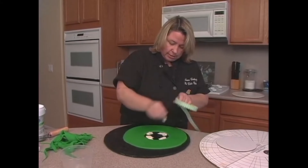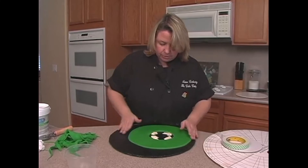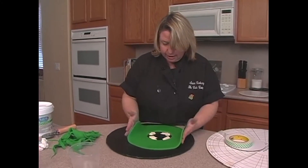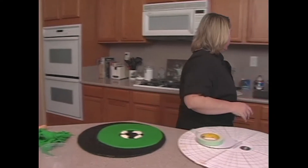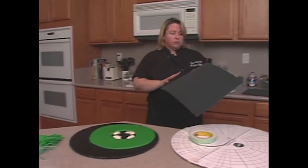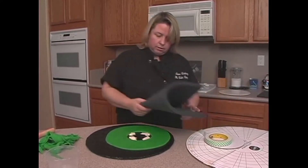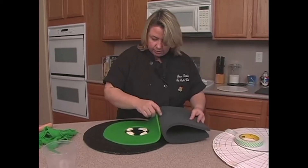I think that one's going to need another piece. Now what I want to do is work on this brim so that we can get two of the sides to actually stick up a little bit like this. You don't want to wait too long before you do it. I usually use some foam, something like this — we might need to cut it, but let's just see how it works.